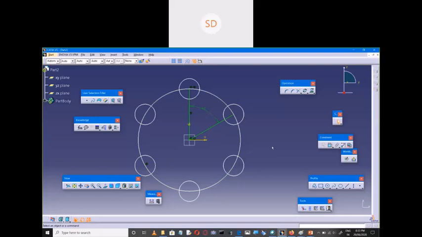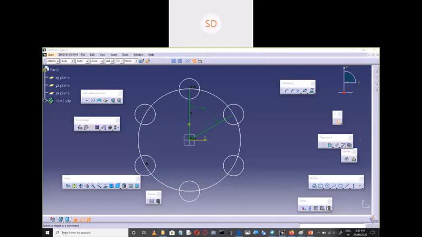This is the rotate option with instances. Shall we go for the problem now? Shall we go for the sketch? Yes, sir. Okay.